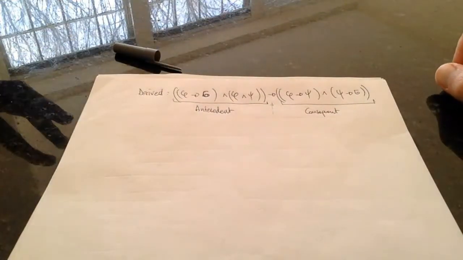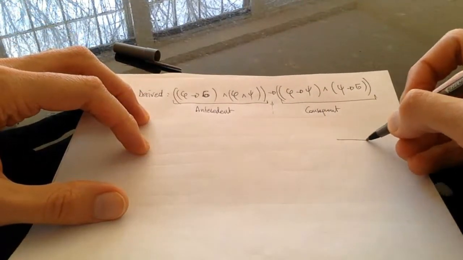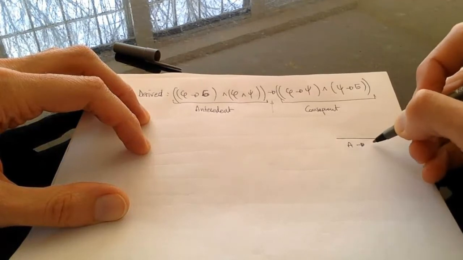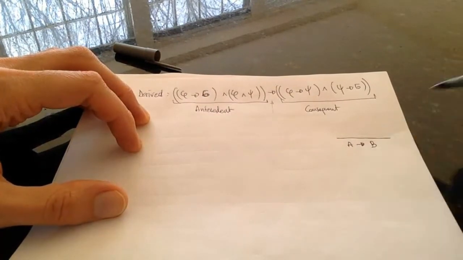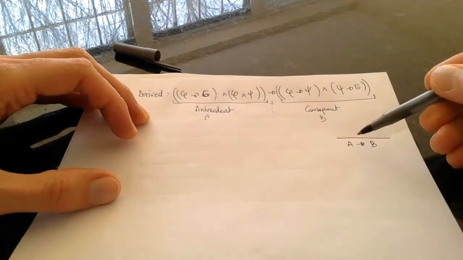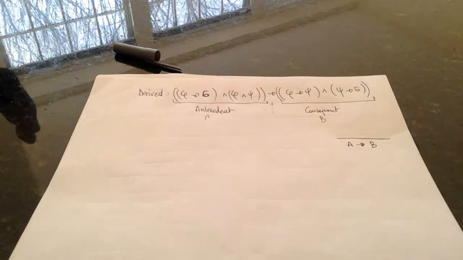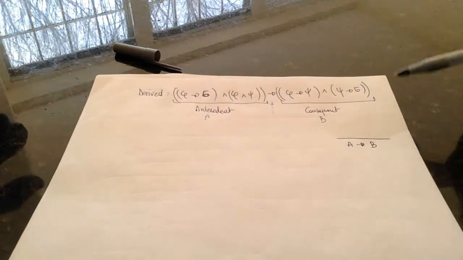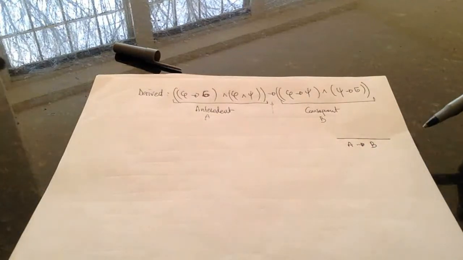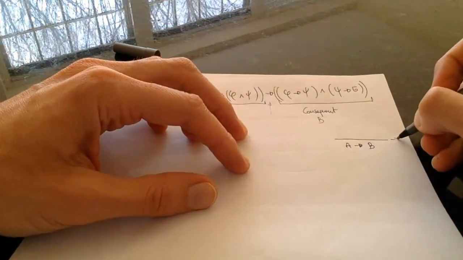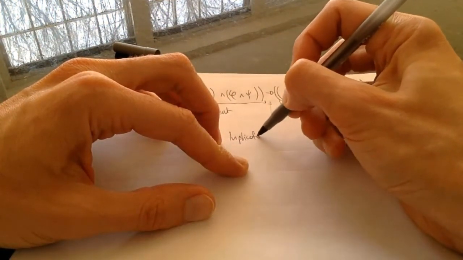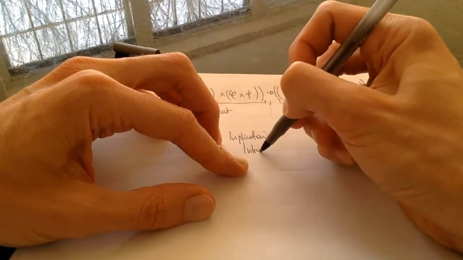And if you go through the derivation rules, what you should ask yourself is: is there a rule that at the bottom has something like this? A implies B. And so that would be our A, and this would be our B. So A and B are generic, they stand for anything. So is there a rule that has this kind of shape at the bottom, the shape of an implication? Yes, there is such a rule. It's called implication introduction.